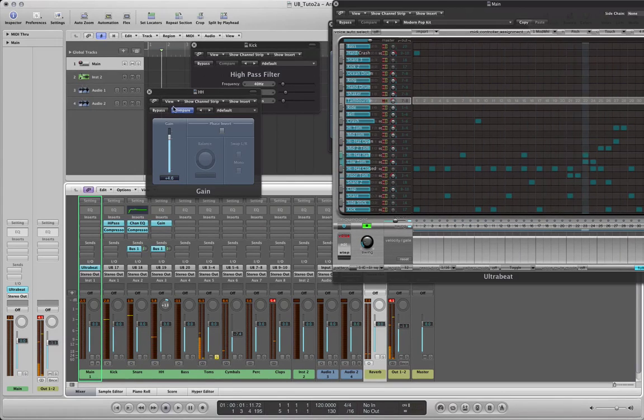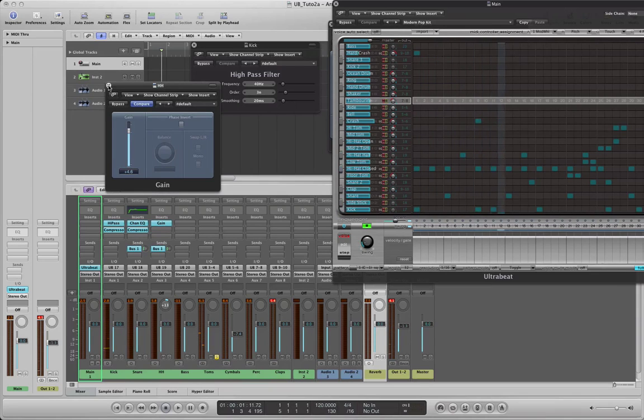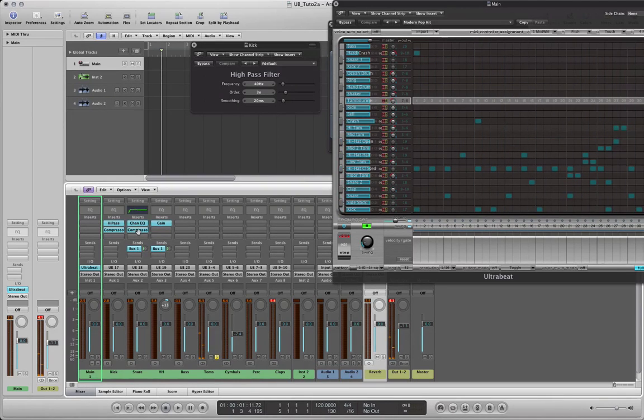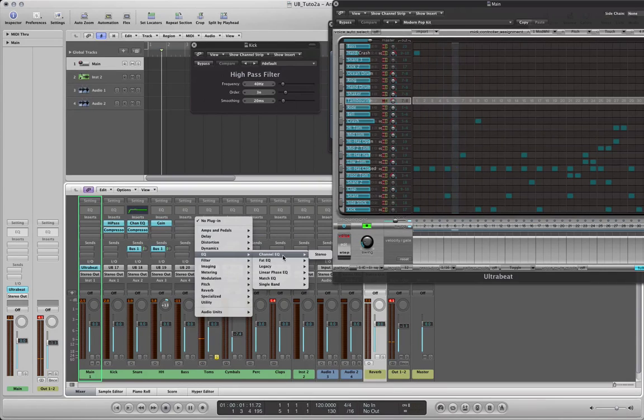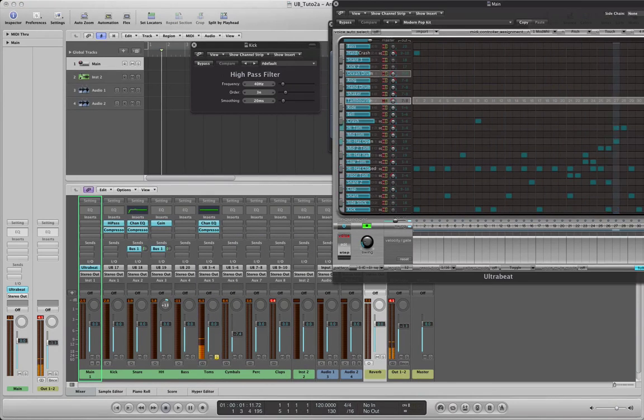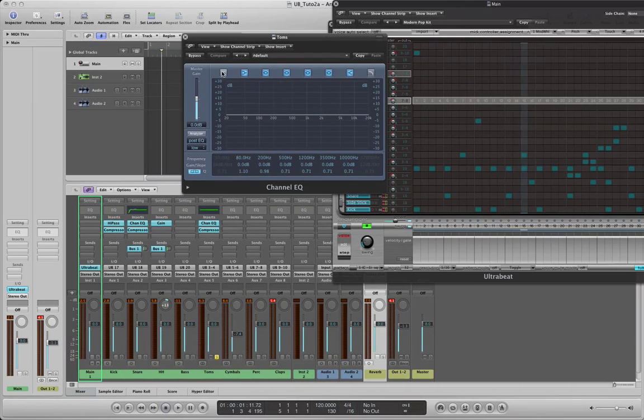Listen to these toms. I think they would benefit the use of this same compressor, so I'm going to bring it over. Just drop it right there. That helps them a little bit. Let's go ahead and throw in that channel EQ right here. And we will do the same kind of drop. And we'll crank it up a little bit there. And I'd like to hear something right around here, maybe a little lower. Yeah.